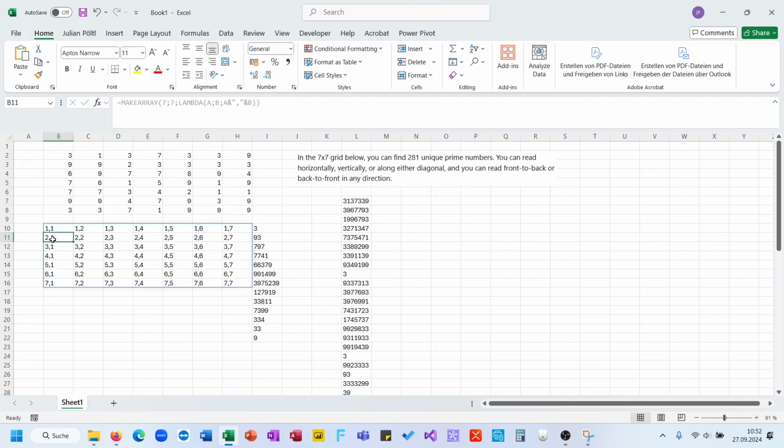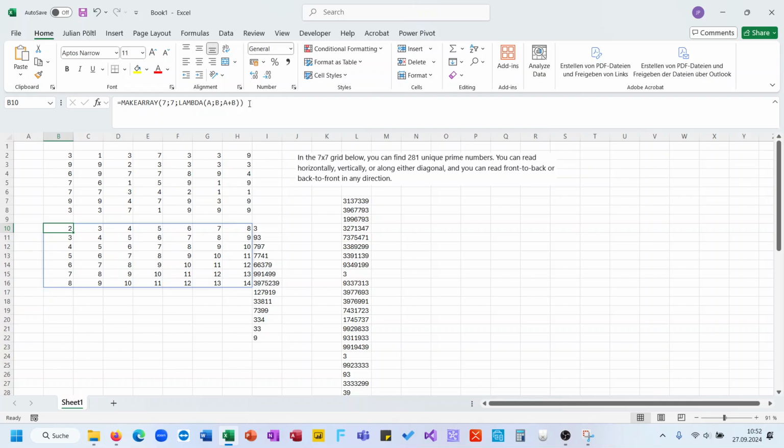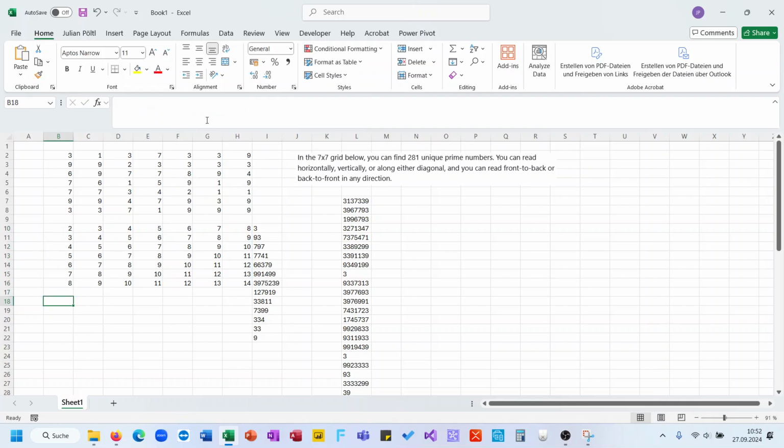And for this, you can see here that everywhere where you have this diagonal, the number is the same. Because if you add A and B, so the row number and the column number, you get the same number there. And we can use this for the creation of our diagonal values.